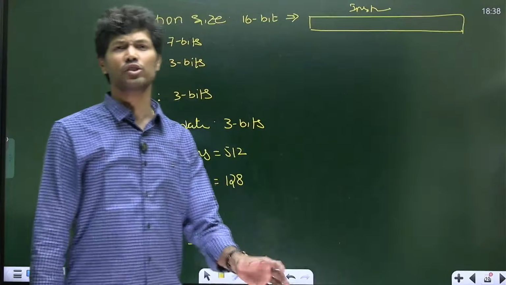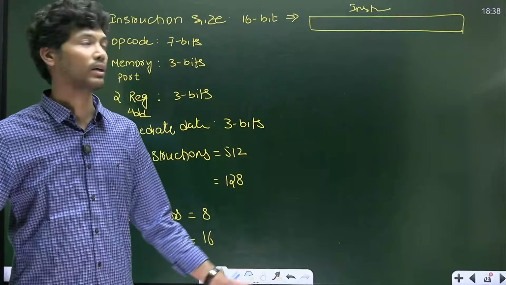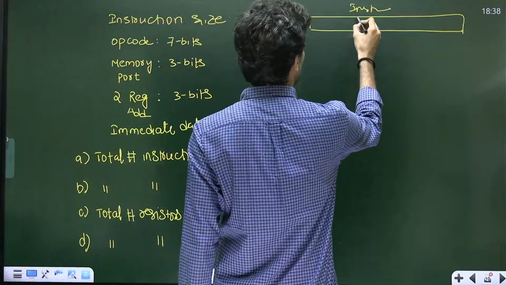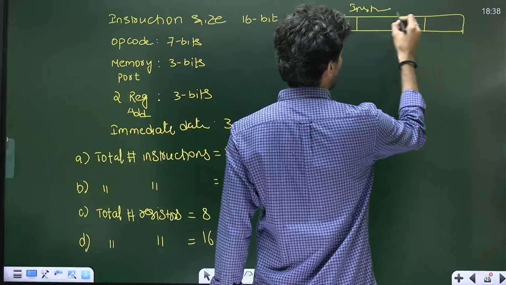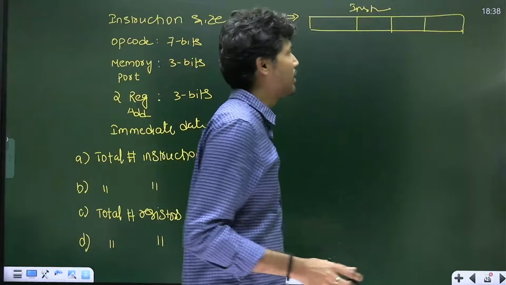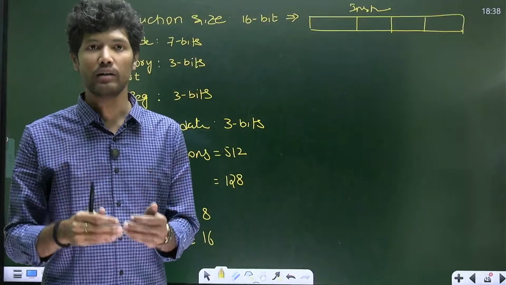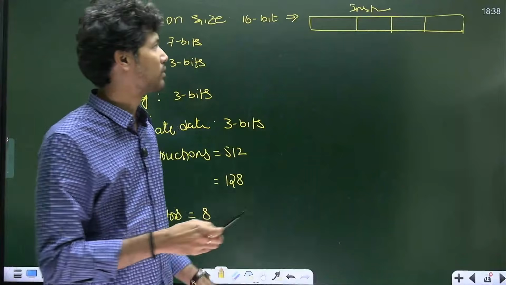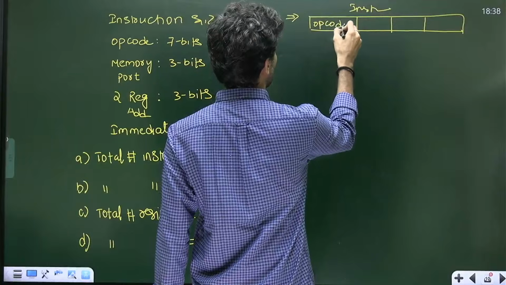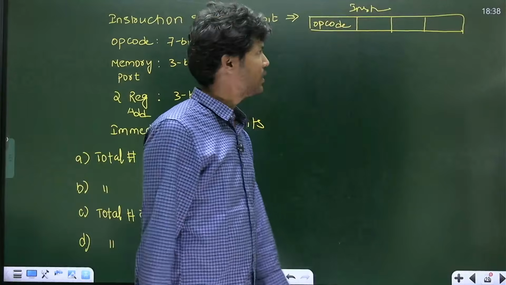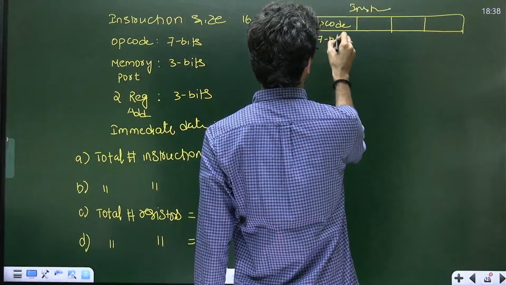Okay, so in this instruction, we can have basically 3 or 4 boxes you can think of. One box has the opcode inside it, and then we have a couple of boxes which have space for a register or immediate address. Total 16 bits we are supposed to use. So this is first of all for the opcode. Okay, and then how many bits does the opcode use? This is for 3 bits.